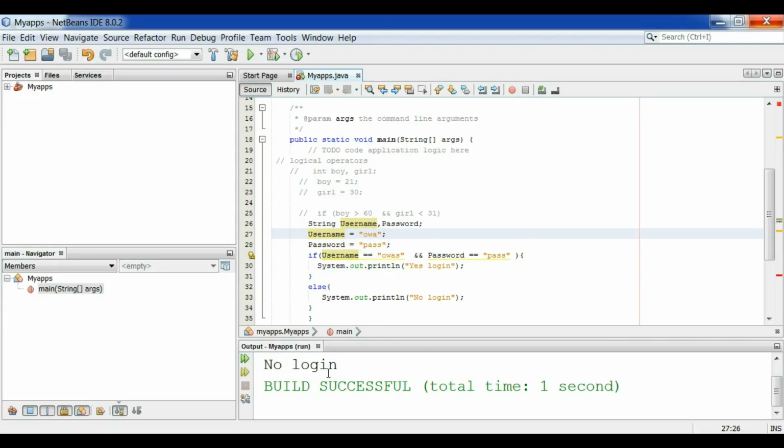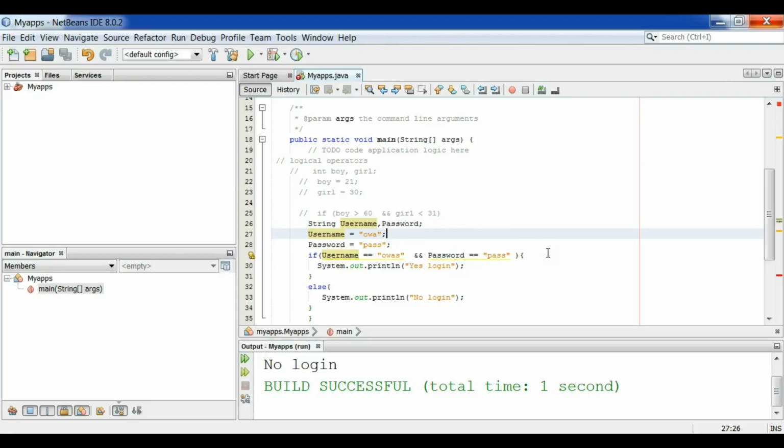No login. Now see, you remember in the previous one we were using a boy and a girl. It seems difficult for you to understand. That means it's going to check the two statements. Check this if it's correct, check this if it's correct. If one is wrong, if this block of a statement is right and this one is wrong, it's going to give a wrong answer, a wrong output. If this is right and this is wrong, it's going to give an output. Either your left is wrong or your right is right. Now if your left is right, your right is wrong, like that.